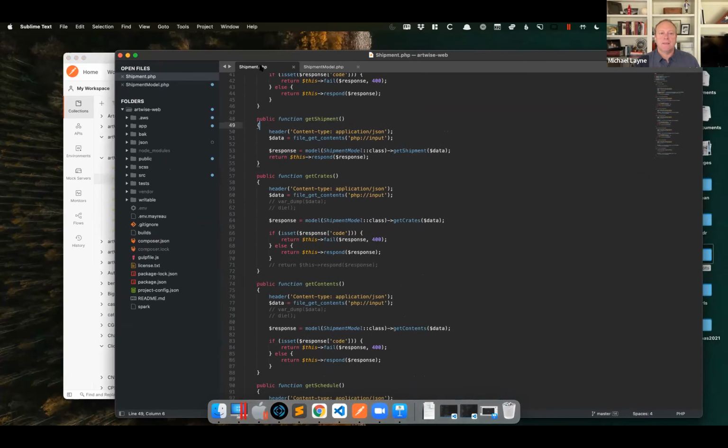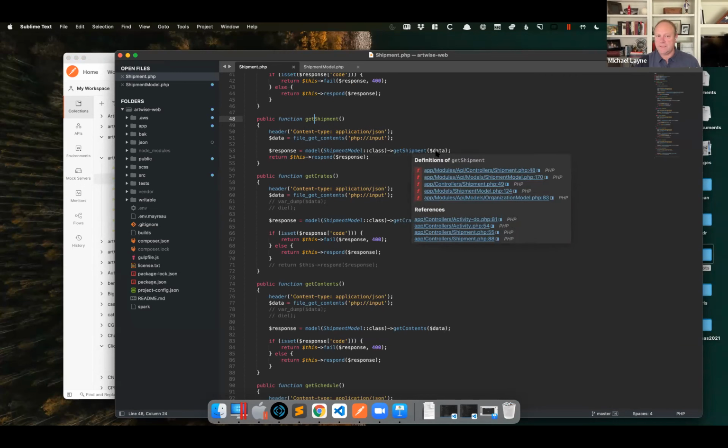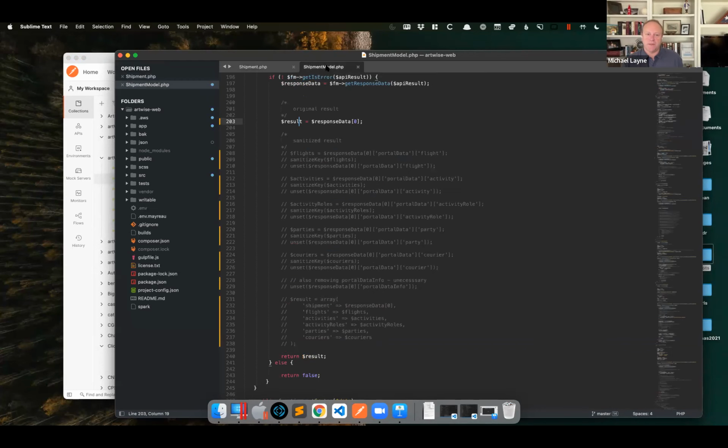and this is the controller of this application, and it's called shipment.php. And I'm just going to quickly go to get shipment. So there's my get shipment controller. This is a really simple code snippet. We get the data that's coming from the application, which is the data that you saw me posting. And then we have a response, and that response is returned by the model. And the model is the thing that talks to the database. And the method that we're calling is, again, get shipment, and we pass the data. So we're going to go ahead and take a look at get shipment. And I promise you, you're going to see exactly where we're going.